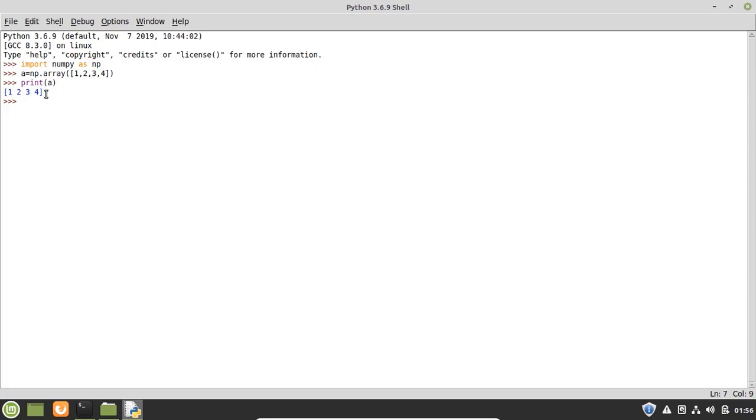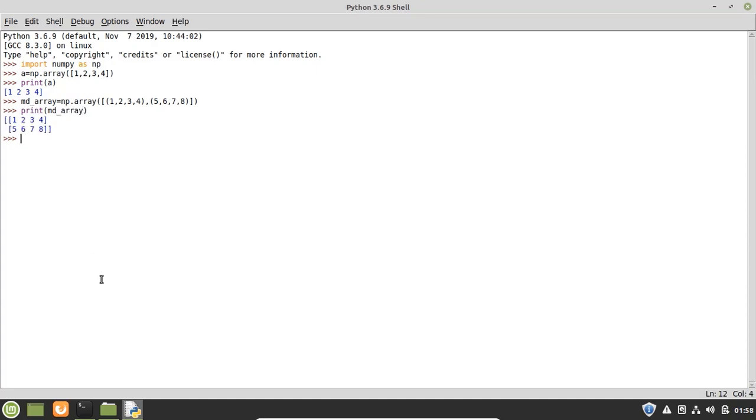We can also create multi-dimensional arrays in this way, so let's create a multi-dimensional array. Declare the multi-dimensional array object here, and I'm gonna name it md_array equal to np.array. So now enter the items here 1, 2, 3, and 4, and the second dimension is gonna be 5, 6, 7, and 8. Now let's print this array, md_array.